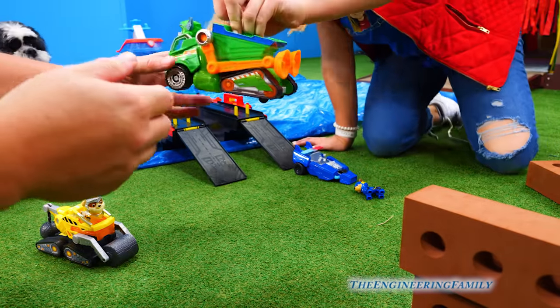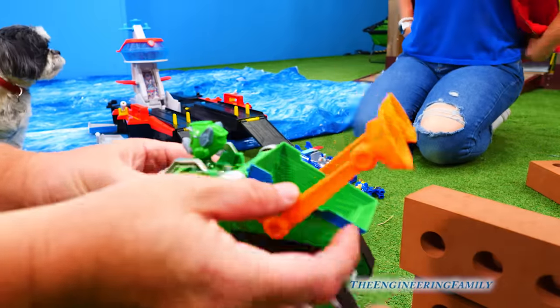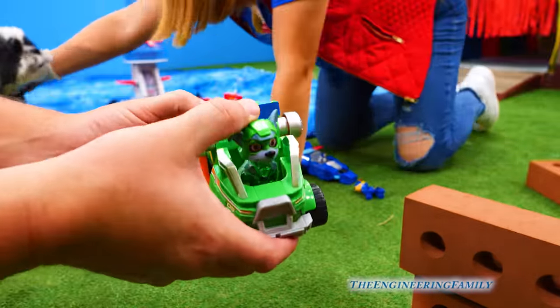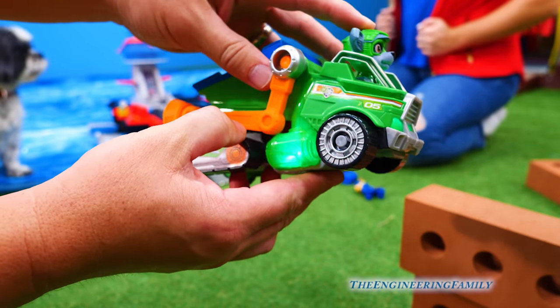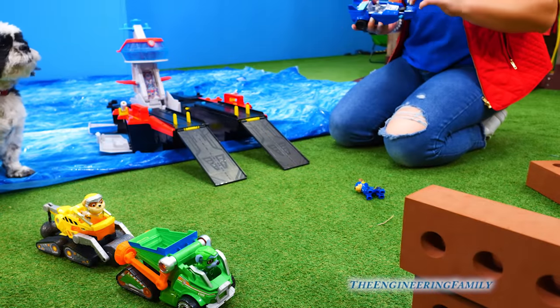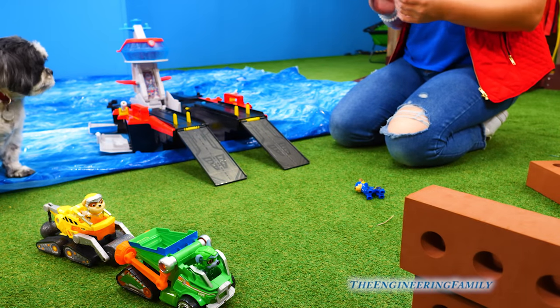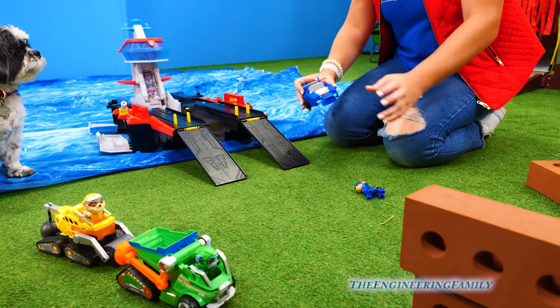Rocky, there's Rocky. So here's Rocky. And he's got like super fast jets in the back, doesn't he? Green does. Green means go. Don't lose it, reuse it. That's the one that came with the aircraft carrier, so that one actually doesn't light up. He has a cool wheel at the front. Yeah, it's like a three-wheeler, right?